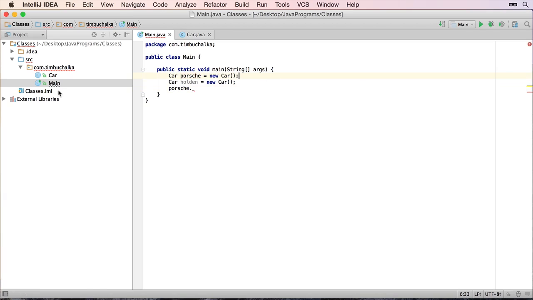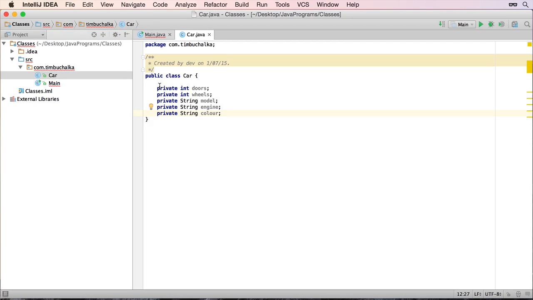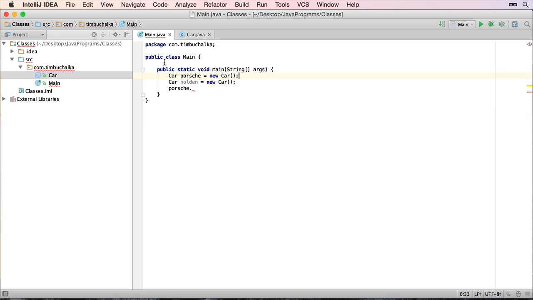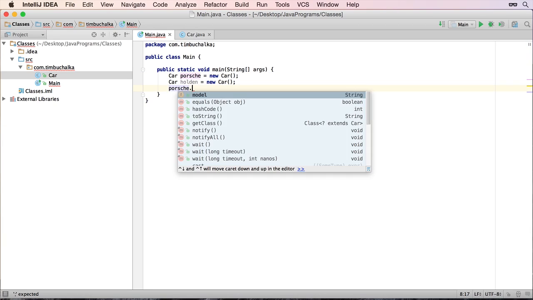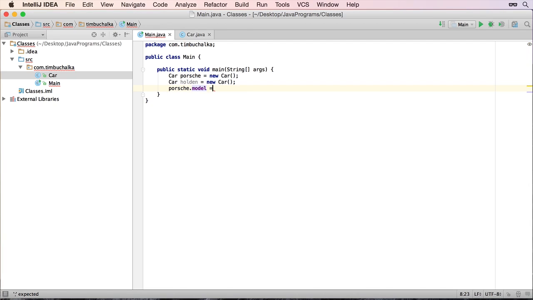Well, if we go back and check out the car class again, remember we defined these all as type private. And what private means is don't allow a class outside of the car class to access these variables. If you wanted those to be accessible outside of the car Java class, we could do that by changing this access modifier to say public. So I'll just change the model. And if we go back and check this out now, and now if we go back and put a dot in there, you can suddenly see that the first thing that appears now is model. So suddenly model has actually appeared. So at that point we could type Porsche.model equals the Carrera.